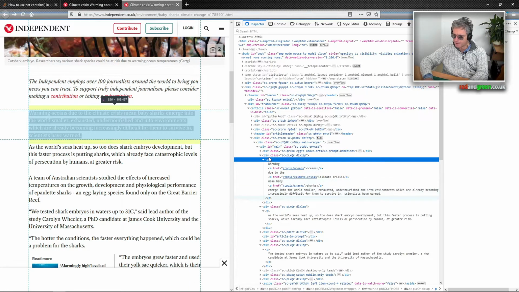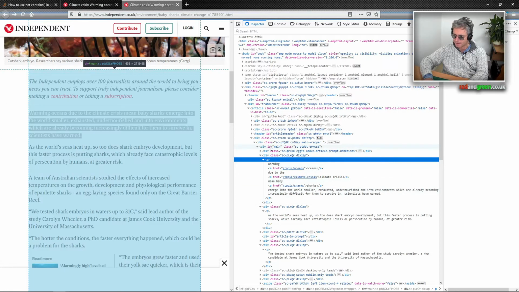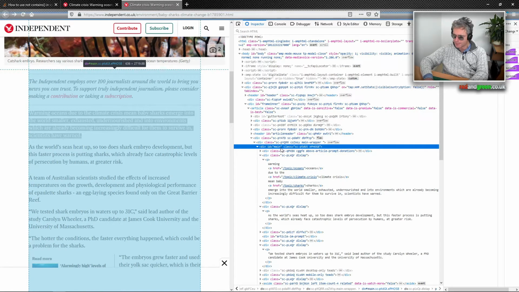We know it's paragraph text, so let's get the paragraph text inside here. So, div id equals main. Class equals sc dash.